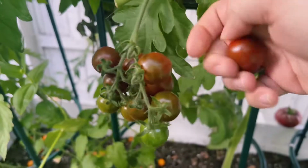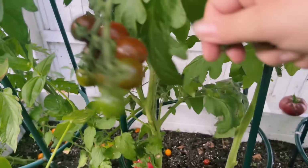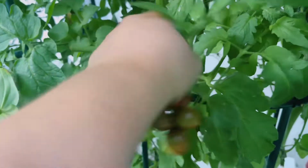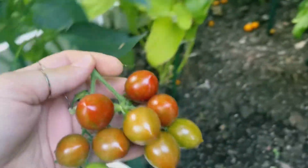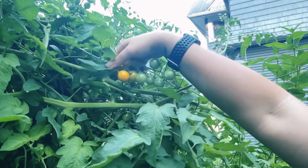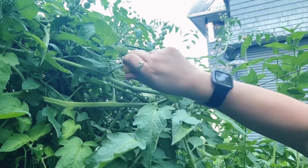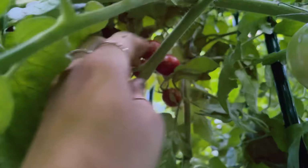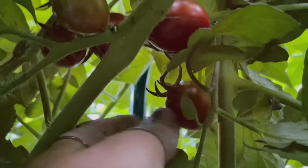Most nights after work, I head straight out to check on the garden. On this particular night, I had a lot of cherry tomatoes to harvest. We had just gotten a lot of rain, and a lot of the tomatoes had begun to crack. I decided to harvest as many as possible to keep the critters and the bugs at bay, because they too are enticed by the many flavors of the garden.